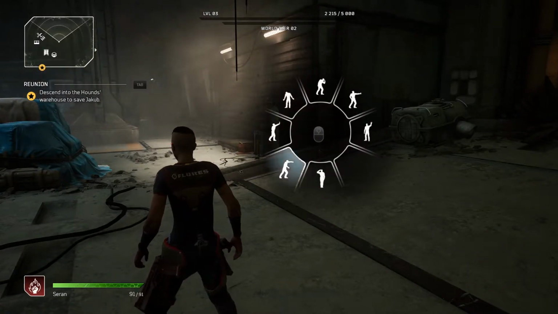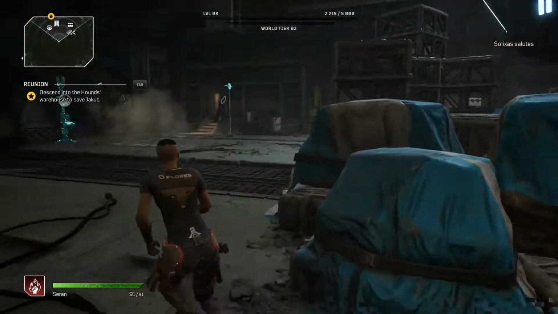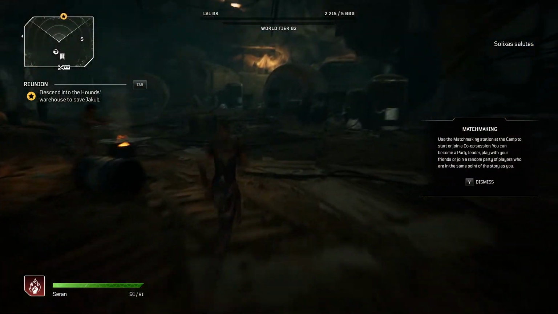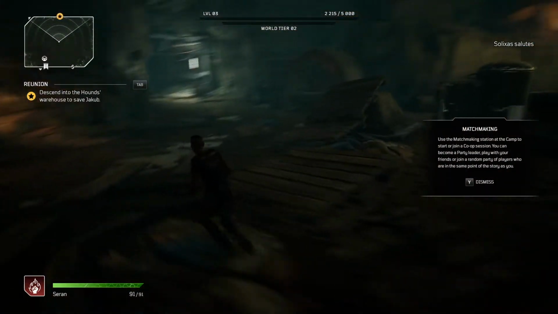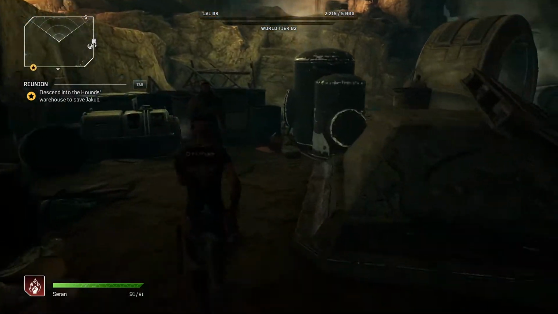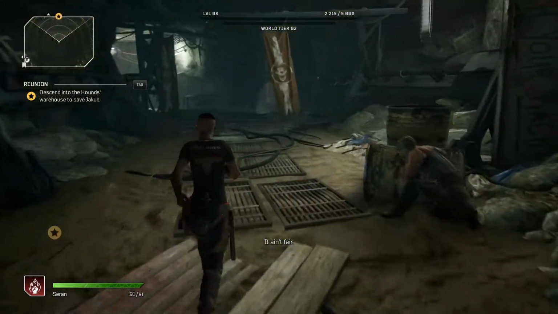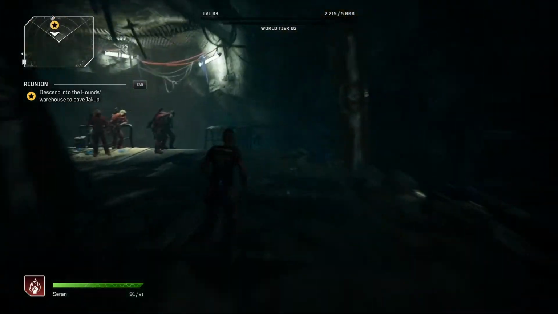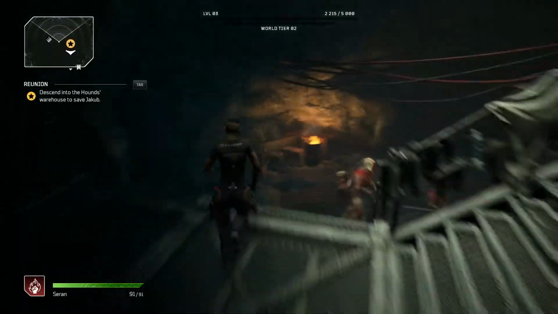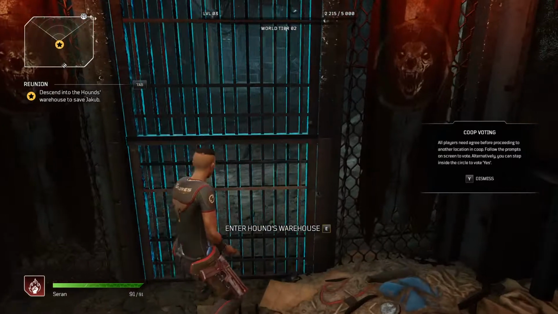It's teaching me how to use emotes. But let's actually go do what we're supposed to be doing. There's also some journals for lore that you can pick up. There was definitely one here, but it appears that if you picked it up on a different character, you can't pick them up again. So we want to go downstairs, and then we can get into some more of the actual gameplay. I find the gameplay pretty fun so far.